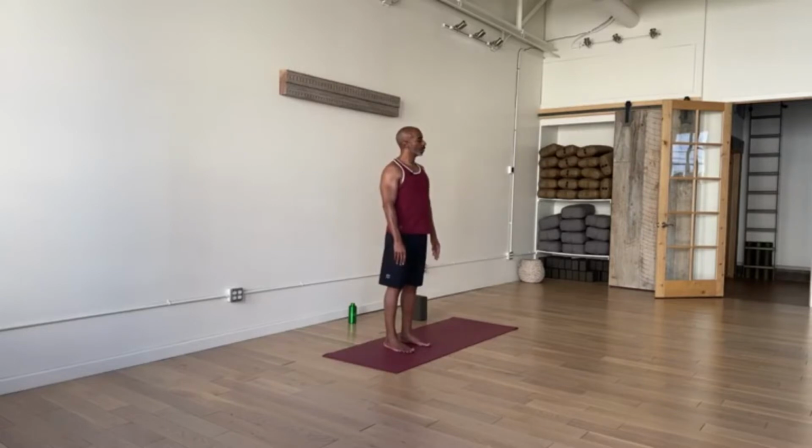Just continue with slow, steady breaths, mindful of how you're feeling. Even do a little check-in if you need to move around, a little body scan from head to toe. And eventually you might just come to stillness, but feel free to continue that body scan and any light movement that would feel good for you. All with the intention of being more aware of yourself, being more present and connected.